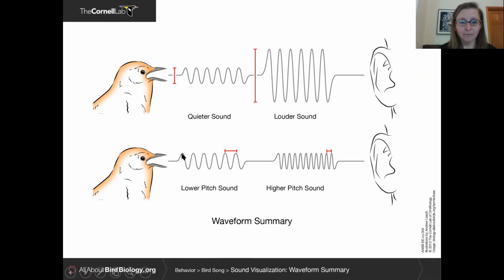On this bottom image, what we're looking at is a change in frequency, but no change in volume. Okay, so again, if you were to take a measuring tool and measure the distance between the peak and the trough of this sound, it would be the same as the distance between the peak and the trough of that sound, meaning the sounds are the same volume. However, when you measure the distance from peak to peak, what you find is this first sound has a lower pitch, is a lower frequency. The distance between the peaks is larger. And then this sound is a higher pitched sound. The distance between these peaks is much smaller. And so what we're seeing here are two sounds that are of the same volume, but they're different pitches.